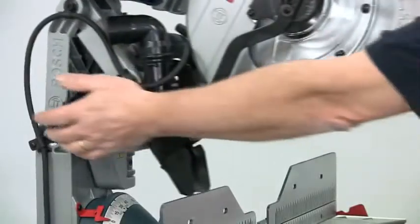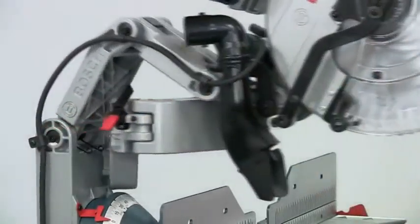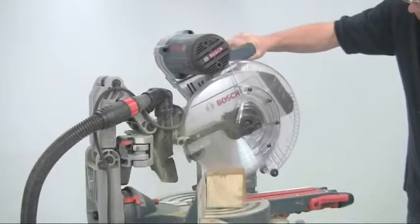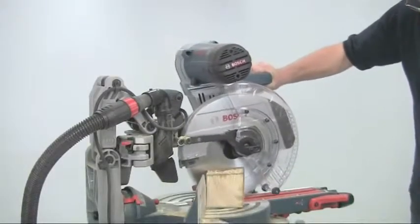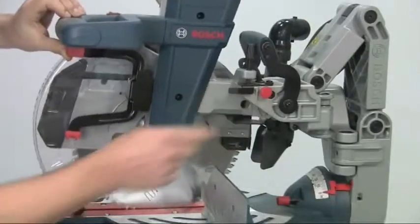The saw head can be locked in either the in or the out position with a simple lever, either for transport or if you want to use the saw just in chop saw mode. And you can also lock the head in the down position to make it easier to carry.